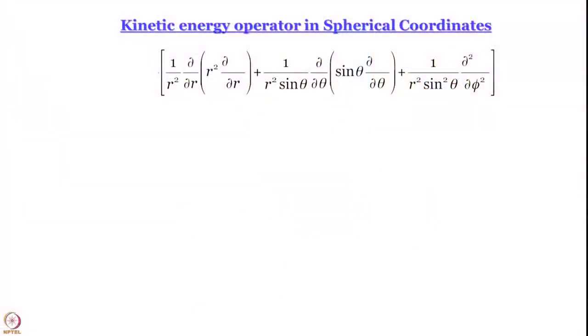And the next step, of course, would be to convert the Laplacian into spherical polar coordinates, right? Remember, we have already done that when we talked about rigid rotor. At least we pretended to do it. What we said at that time is, this here is the kinetic energy operator in spherical coordinates, and we showed you some appendix 2. Remember appendix 2? It was called appendix 2 because originally it was here in this presentation. I lifted it and took it there.